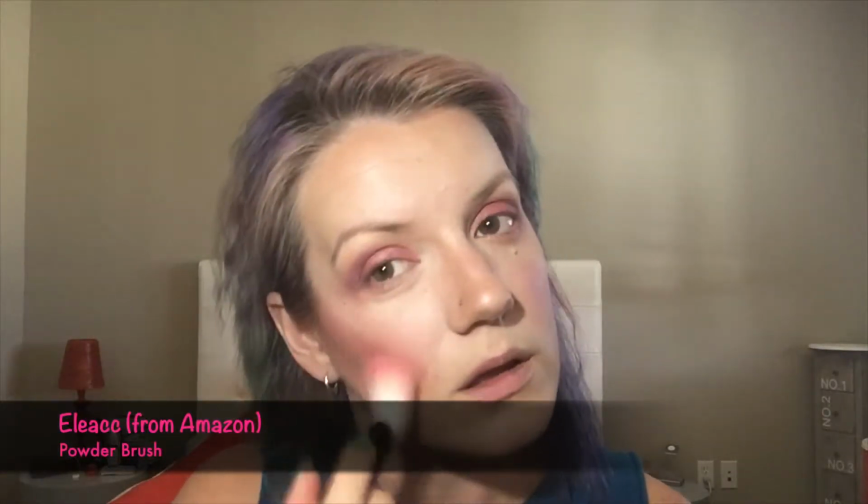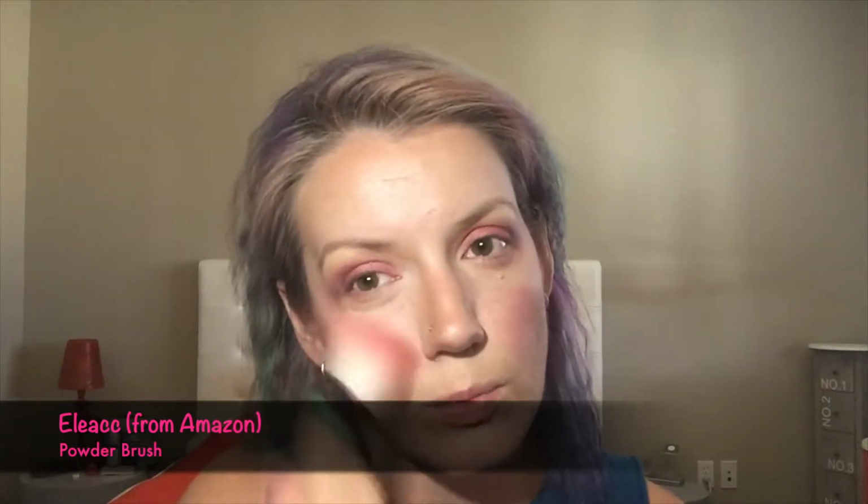But I need to calm those cheeks down. Holy crap! So beware, especially if you're fair-skinned like me. Use that shade sparingly, very sparingly. I'm going to fix this up with my powder brush and just blend the crap out of it. I might have to get some powder.